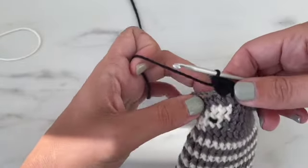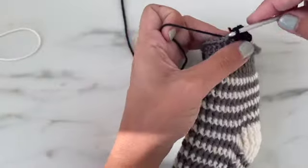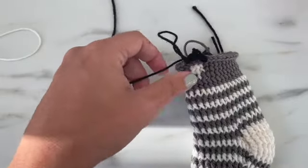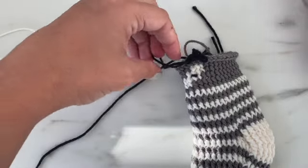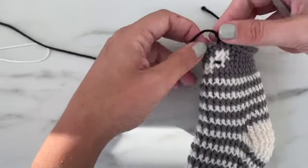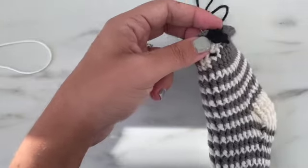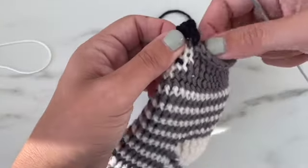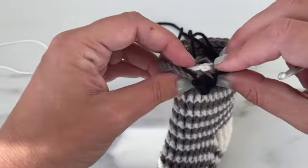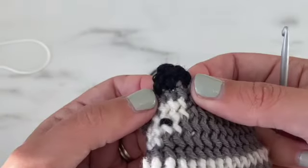So that was all into the same stitch, and now I'm going to slip stitch into the 3rd stitch to finish off my ear. Just gonna pull my yarn through, and then finish off my end there, and that is the ear. So it's got a little curve to it. Pretty cute little guy. It's hard to see with this black yarn.